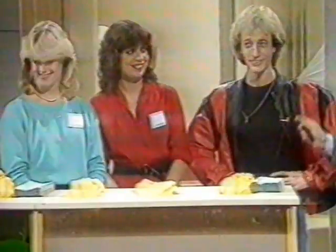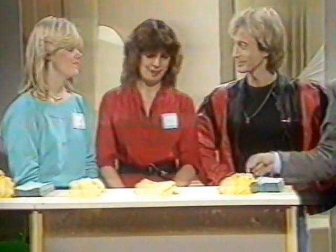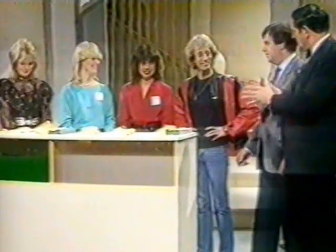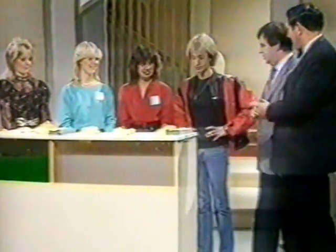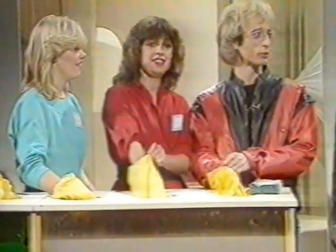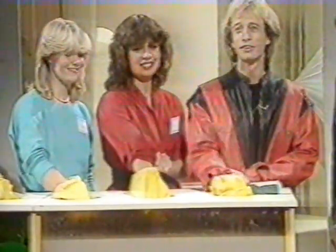So what these three people have got to do — Robin, this is your team — you've got to put their hands into this thing, fiddle around with it and tell us what it is. Tell us what you feel, what you think. Off you go, put your hands in. Use all your senses. There's no mousetraps or anything. Fiddle it around. There's a bag behind it if you want to be sick.